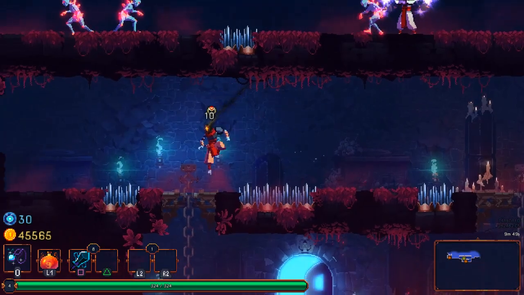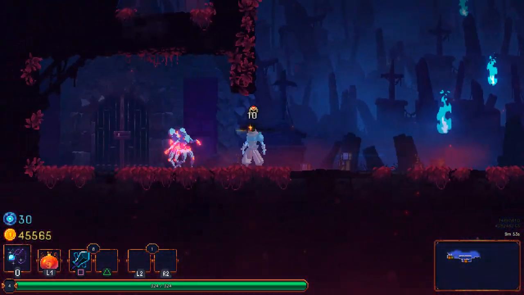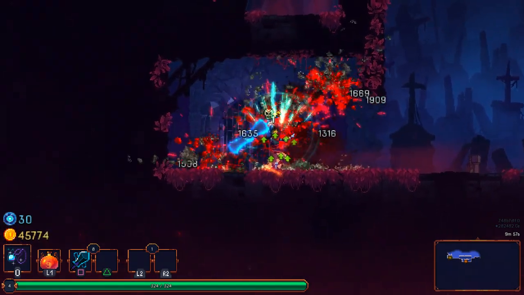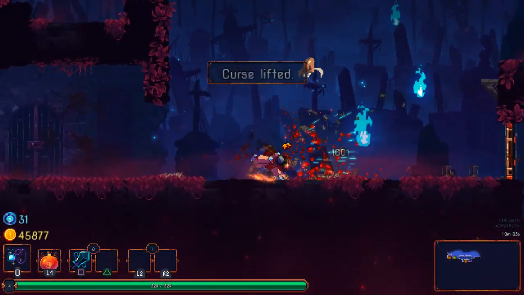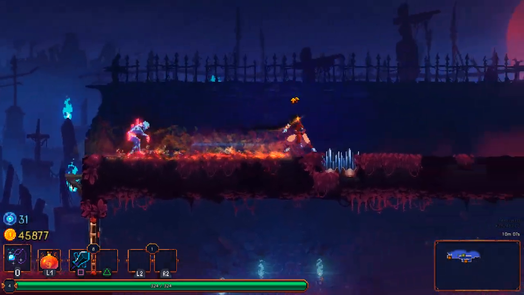I'm gonna take care of that Inquisitor first. I don't like him hitting me. Well, I can kill these two guys. I honestly thought that he wasn't gonna be stunned. Okay. Just gotta unclench my butt here and get back to dead selling.